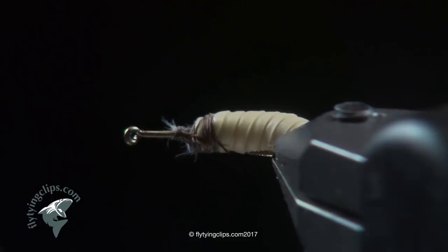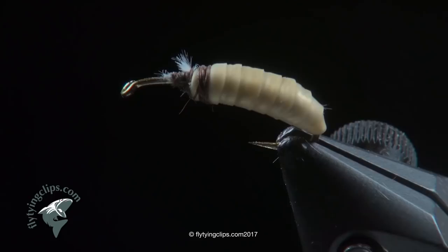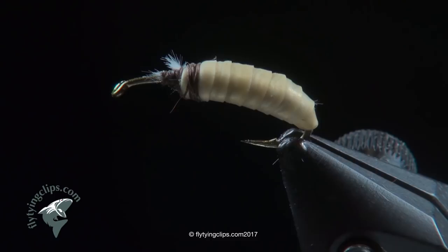And take my pliers again, flat nose, and just smoosh the body a little bit more, just to flatten it out and give it a little breadth. I moved my fly just to give me a little more access to the abdomen.